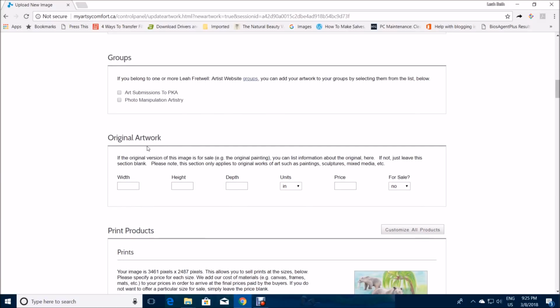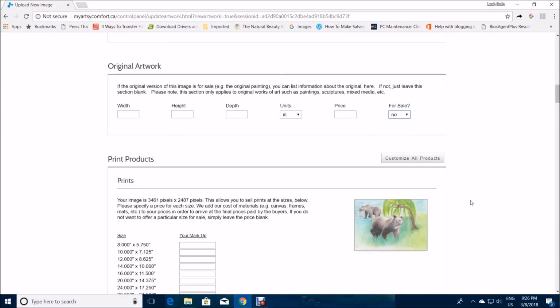And this one is if you're wanting to sell your original work, of course, and putting in all your information in there. So you can actually display it for sale or not for sale, if you want to display your originals as well. I don't sell my originals, just because they're my originals and I want to keep them for now anyway. That might change in the future, I don't know.